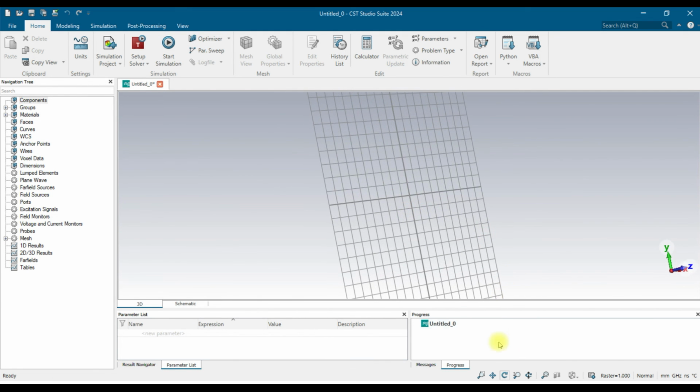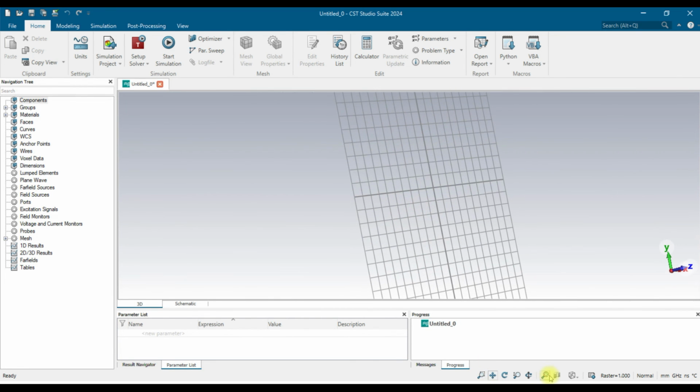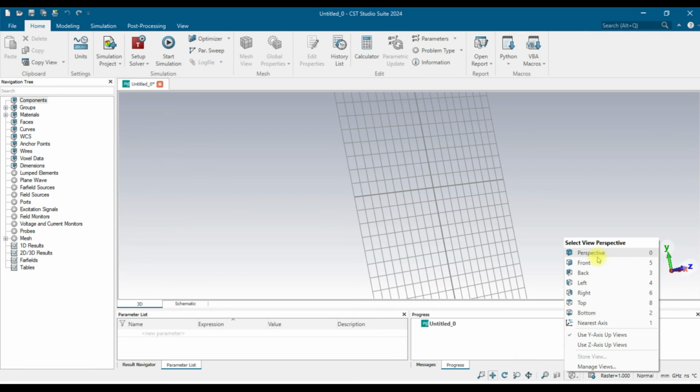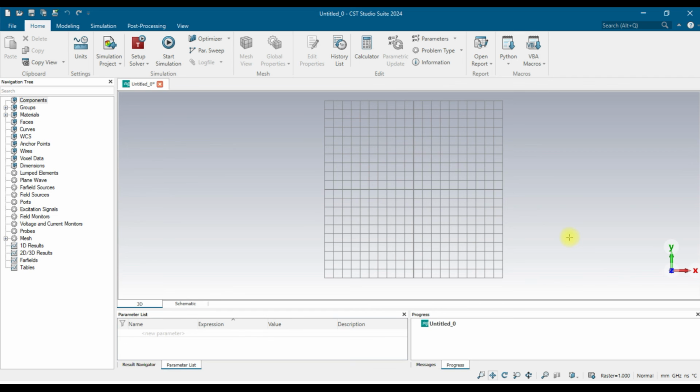And this is the move option. You can move around the screen. And this one is also a zoom option. By default you can use the mouse scroll button. So go to reset view and I just make it front. This is how it works, and these are the different options.